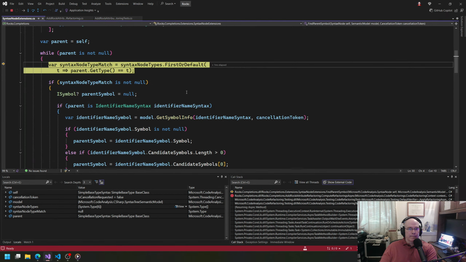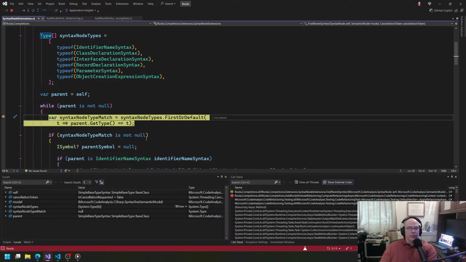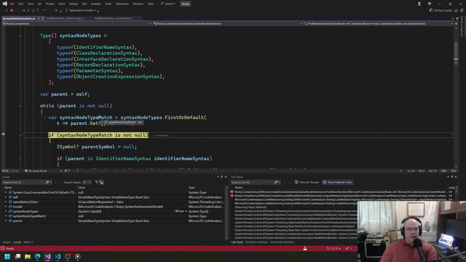And so we use these syntax node types to say when we find something that's equal to this. I think that's not exactly what we want, because it's going to come up with a null here. And so then what it's doing is expanding slowly out, and it's finding that this in the syntax tree is part of the type definition that's saying I want to inherit from this type.